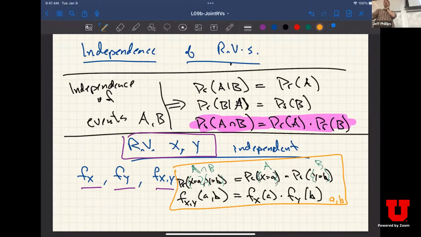Yes, for discrete random variables, we can directly map the PDF to the probability. We'll have to use integrals for continuous, and we'll do that in like 10 minutes. We'll do this all over again with integrals. But I can directly map it to all the math. I like using the F notation for both the discrete and continuous because the math basically works out the same. The sums just turn to integrals. It's a little bit more confusing when we do integrals.